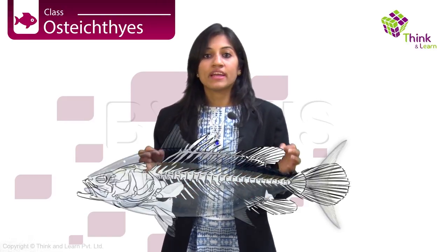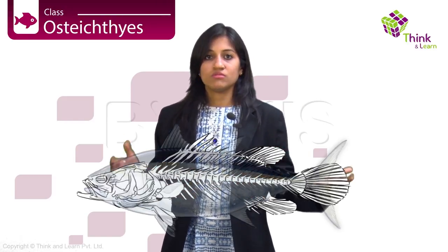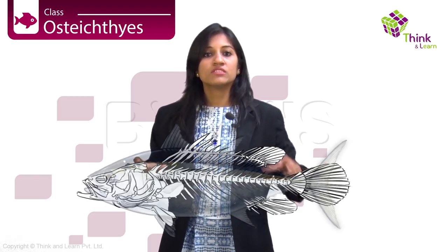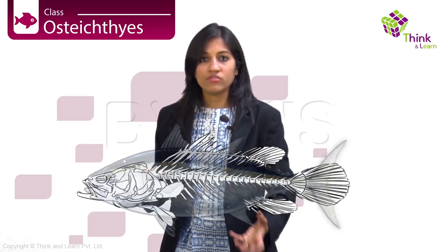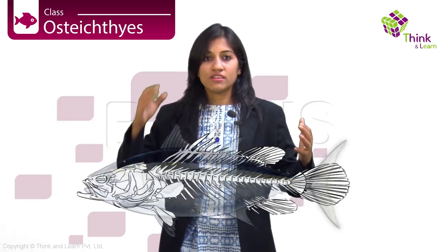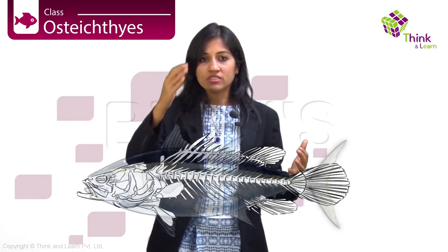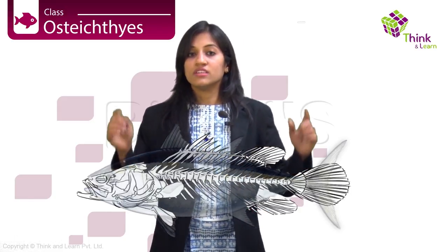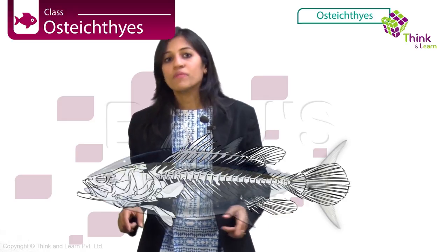For the first time, they have a complete endoskeleton made up of bones — skull, jaw, ribs — all connected. They form the base from which the vertebra is going to be derived. Their numbers and diversity are so vast that they could now dare to take the steps first taken by early amphibians and venture onto land in search of new ecosystems and food.